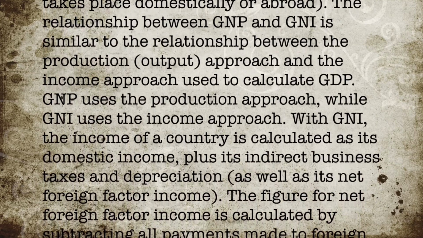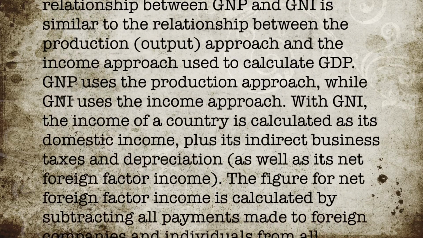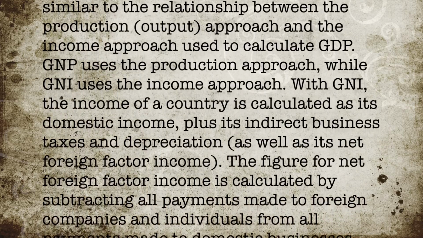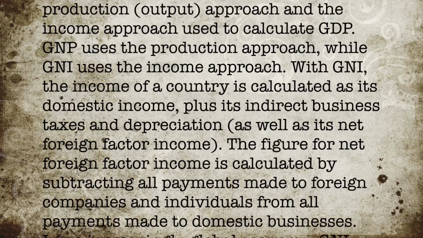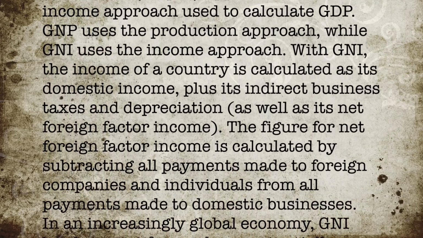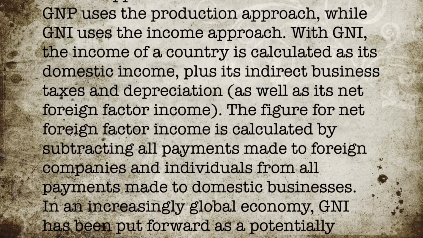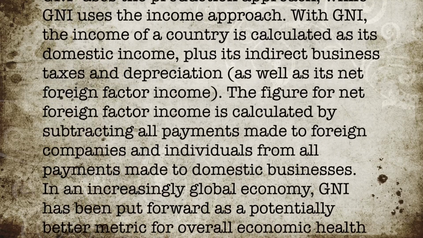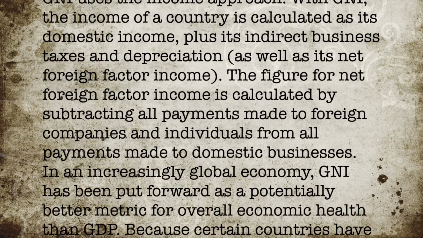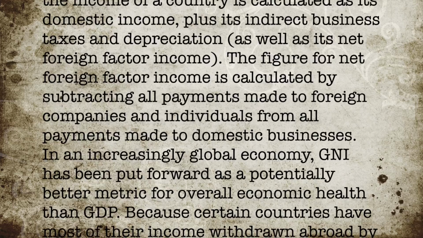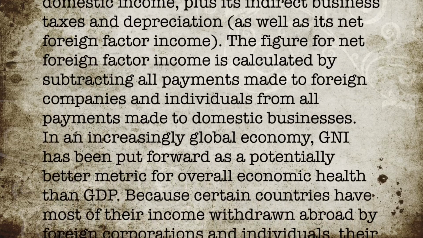With GNI, the income of a country is calculated as its domestic income plus its indirect business taxes and depreciation, as well as its net foreign factor income. The figure for net foreign factor income is calculated by subtracting all payments made to foreign companies and individuals from all payments made to domestic businesses.